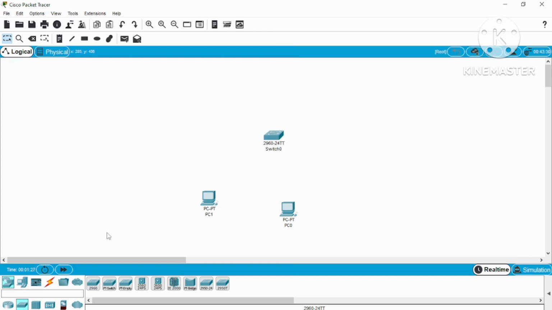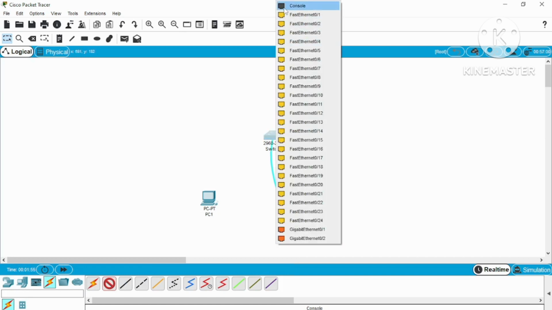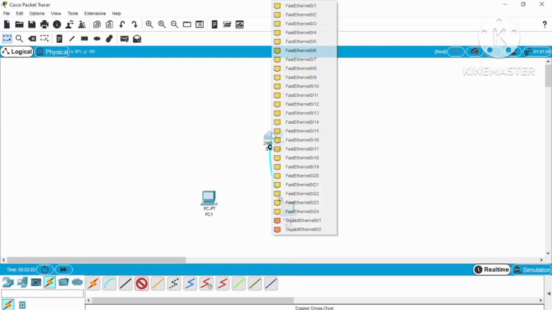Here we have one switch and two PCs. This PC we are going to use to manage our switch, because as you know, your smartphone also contains switch logic and many more. So that's why we must have one PC to manage our switch, and the second PC to connect the devices, for the purpose of sharing the data.